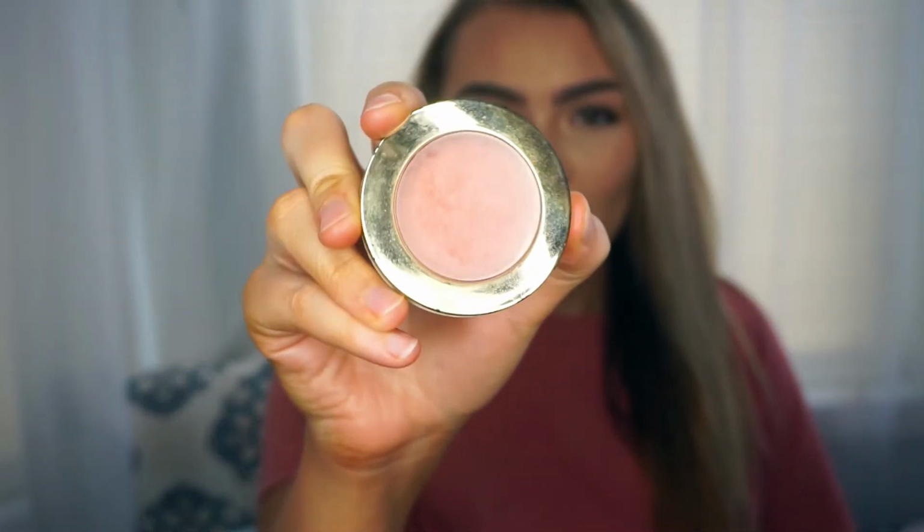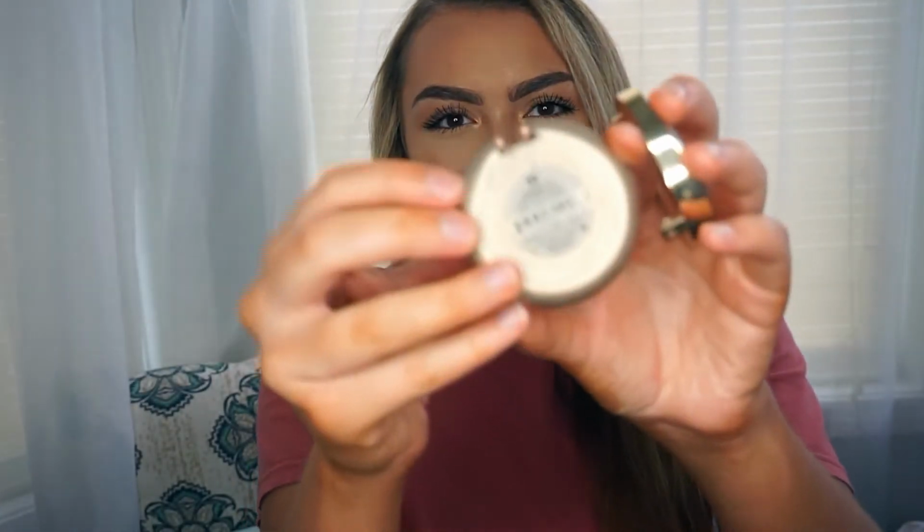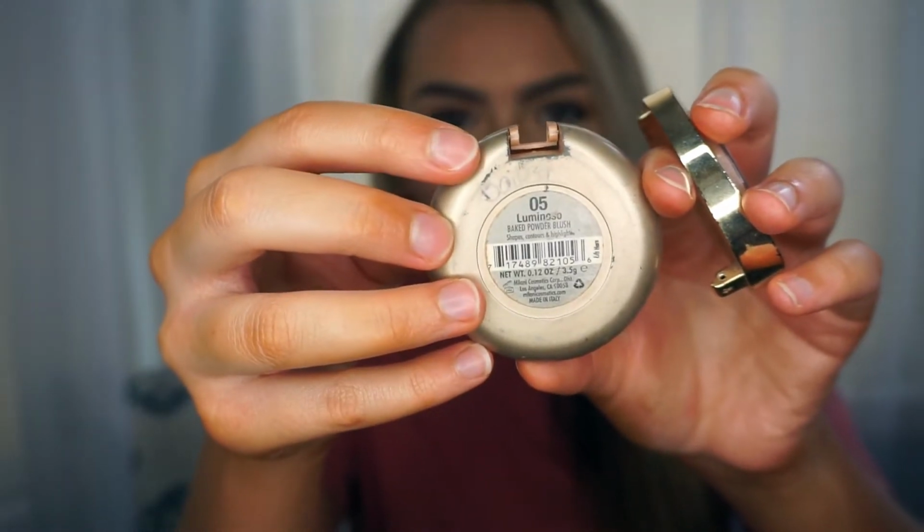Now for blushes. This one has been beaten to death. I've had this for so long, but there's no point in getting another because I have it, even though it's ugly. It is the Milani Luminoso, and I still have my name written on it. That's so funny. I have my name written on the back from where my sister used to steal my makeup when we were kids. I figured writing my name on it would stop her, I guess, but obviously it didn't. She still took it, and then she tried to rub the name off. Anywho, this is the color, and it's got a hint of shimmer to it, and it's just perfect. It makes your cheeks glow. I'm wearing that today too, and I absolutely love it.